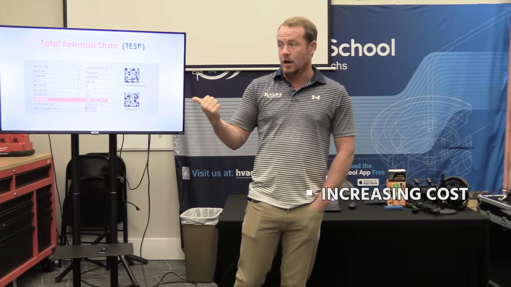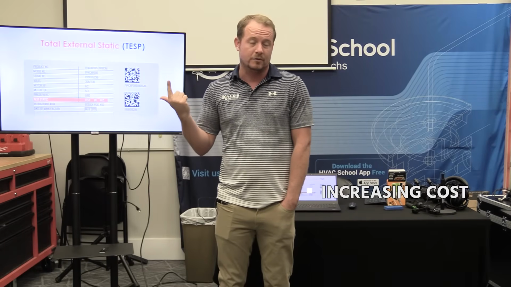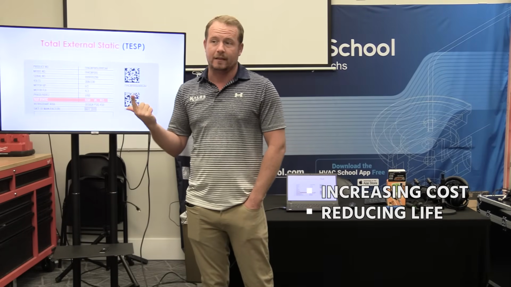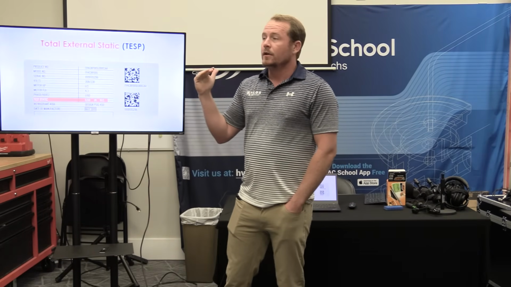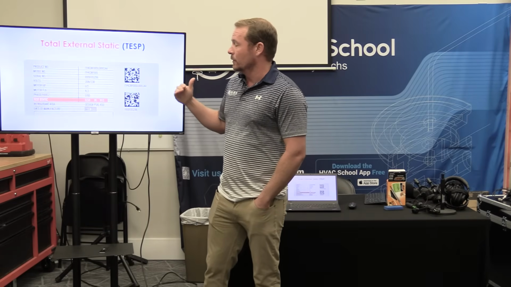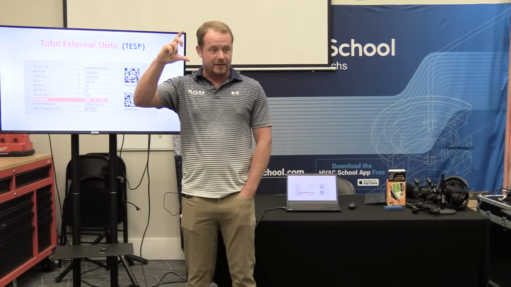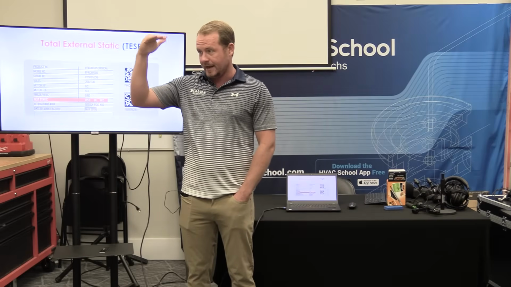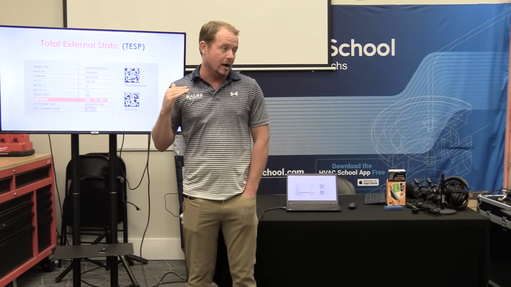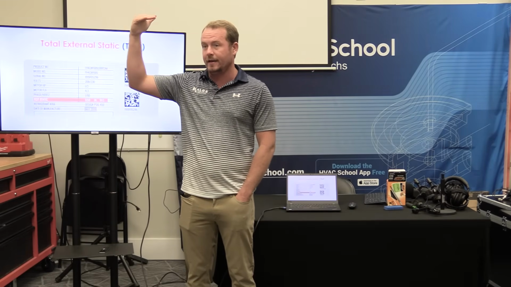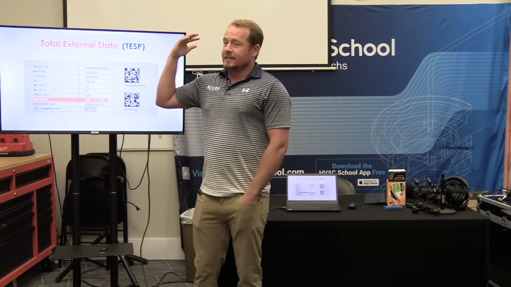So what are we doing to the system when we install it on ductwork that's higher static pressure than what it's designed for? We're increasing the cost to operate, and potentially, and almost assuredly, we're reducing the life of that motor. So it isn't to say that we can't, in some cases, go above the test static and still be within the manufacturer's, we call it the operating envelope of static pressures that it's designed for. But it is very possible that we may be operating it outside of that, and then we are going to cause premature failure.